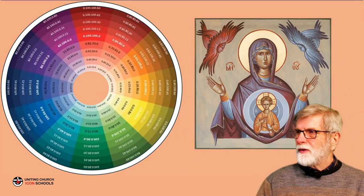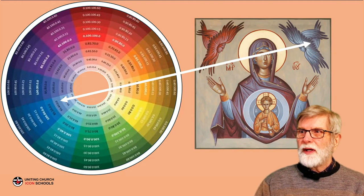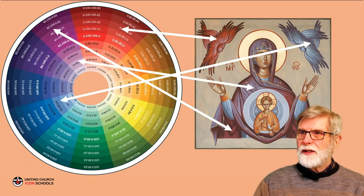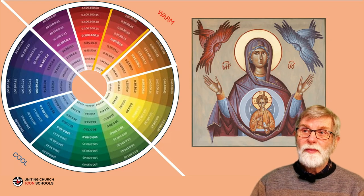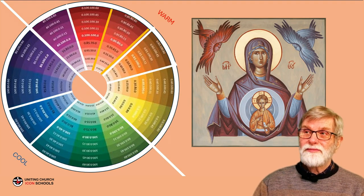This is another of Julia Hayes, and this one is quite remarkable. There's lots of blue, and then there's this red, and there's this purple, and there's this highlight in the purple, and there's this orange. So again, there's that pattern of Julia Hayes of having complementary colours and splitting the difference with the purple, but then there's that angel that is skewed to a warm version of the orange.